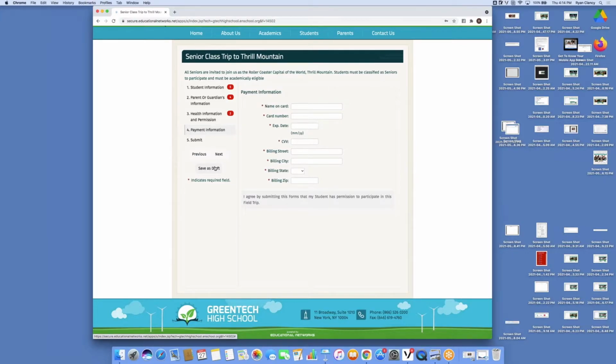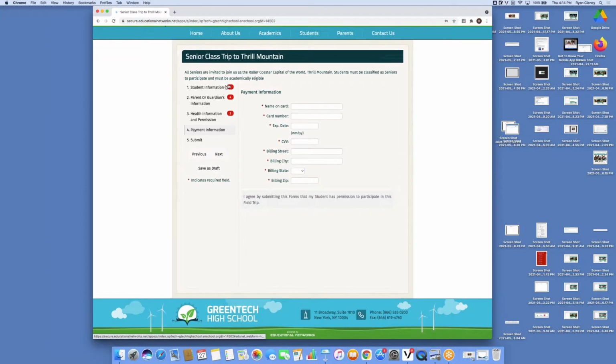Also, what's really cool, and something that I would say is perhaps even more important, is now you can save a form as a draft as well. So this is key here. It allows someone to come back, and you can set a time limit for that, so that they can go back and edit that particular form as well. So that's something that's really cool.